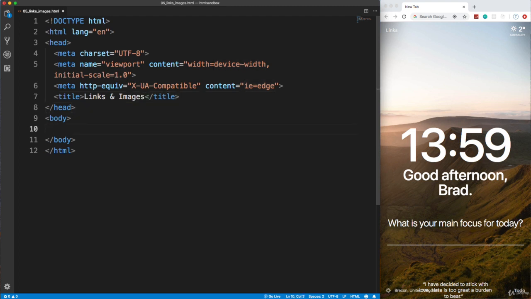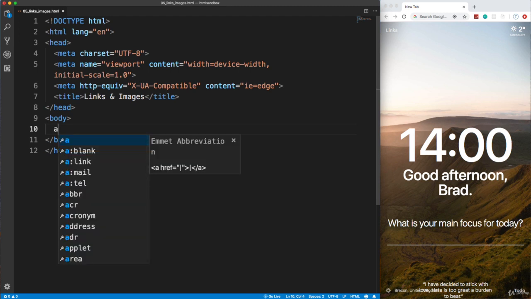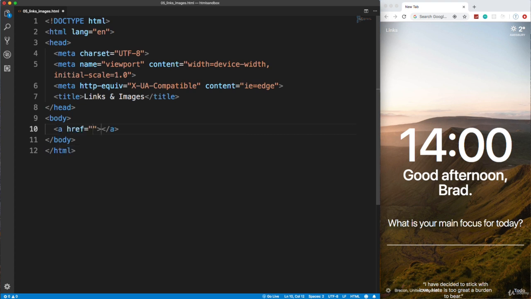And let's first start with an external link. So if you want to link to another website, you can do that. I was going to put a paragraph in between all these links. Actually, you know what? I won't do that because I want to show you something. So a link is represented with an A tag. So I'm going to say A tab or A enter. And notice that with VS Code, it gives us this href attribute right away. That's because every link needs an href attribute, because that's the location that you're linking to.